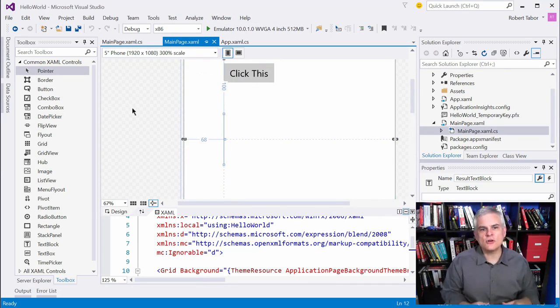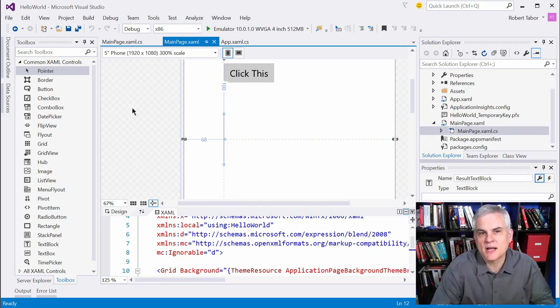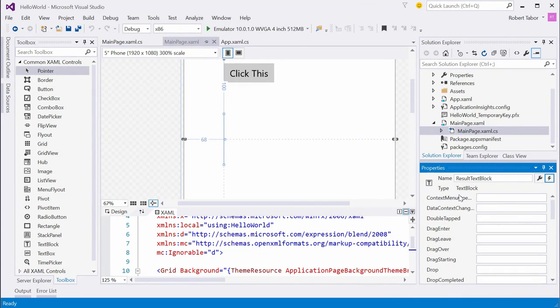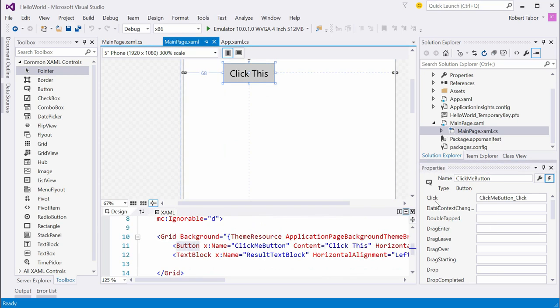And a control has both a visual quality and a behavior, and both of these can be modified by you and I as developers by either changing properties of the control, like we did whenever we modified the XAML or the properties window, or by writing code in response to certain key events at key moments in time in the application's life. Like we did whenever we clicked the little lightning bolt icon and we said, hey, we want to handle a particular event for the button, in this case, the click event.